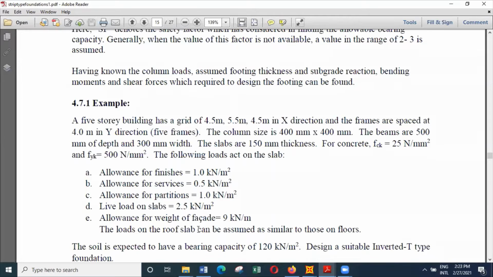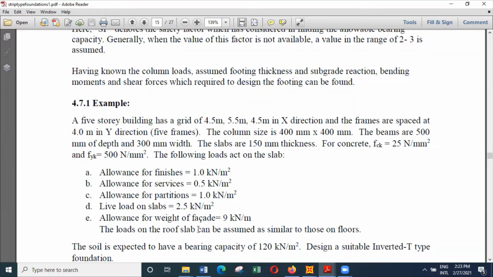And then let's say we are having a plaster of 30 millimeter, having a density of 20. So you can see per meter height, you will get a load equivalent to about 2.4 kilonewtons per meter height and per meter length.